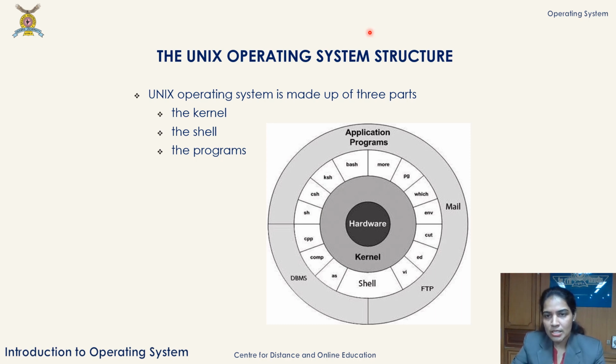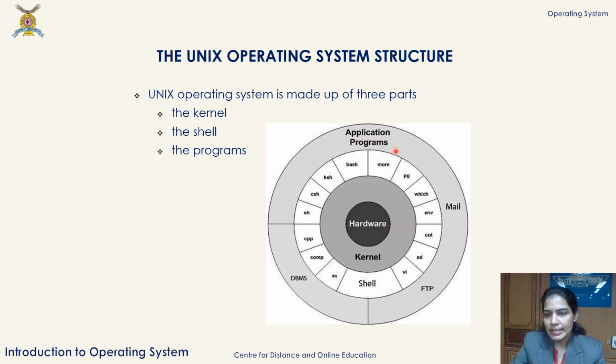The role of the shell is acting as an interface between the user and the kernel. You can see the position of the shell here. This is the kernel and this is the application program that the user is using. So the shell is lying between the kernel and the user application program. When the user logs in, the login program checks the username and password, and then it starts the program which is called the shell. The shell is a command line interpreter. It interprets the commands that the user is typing and it arranges for them to be carried out.